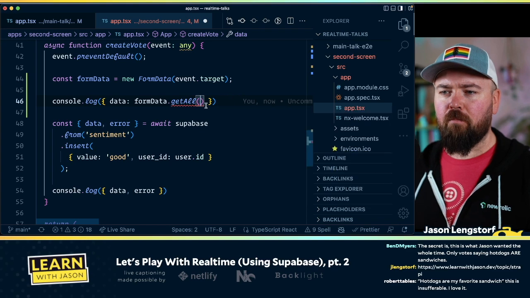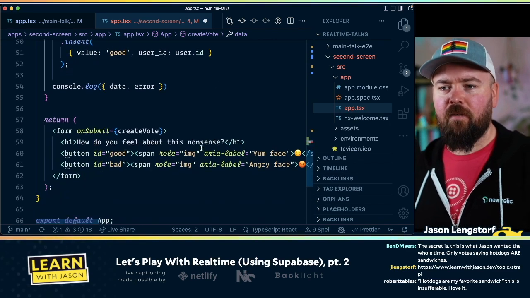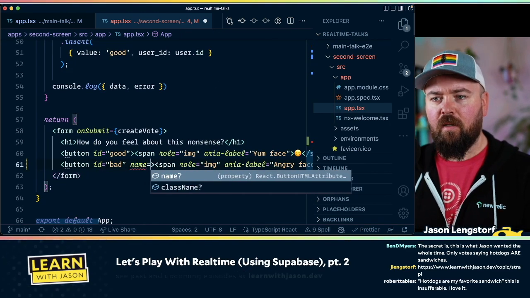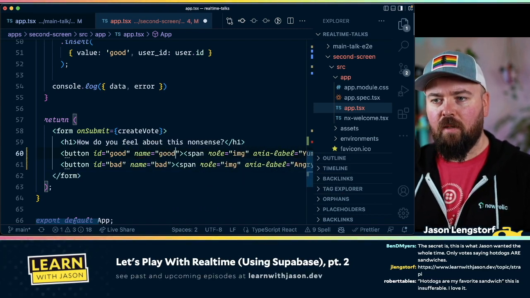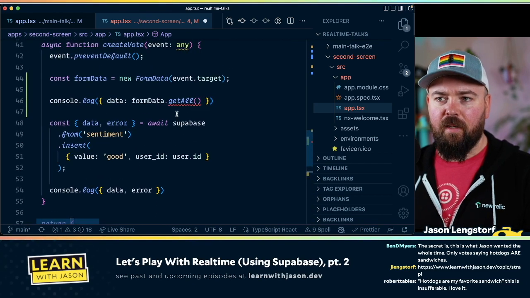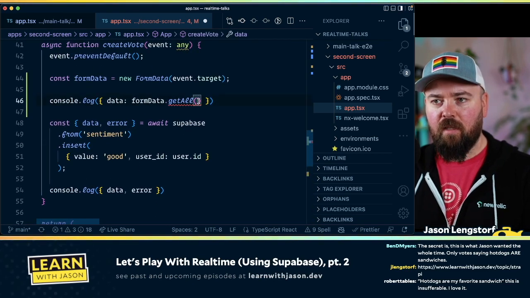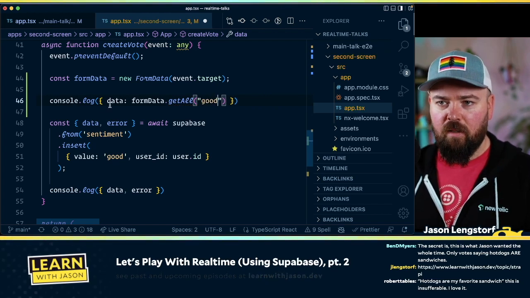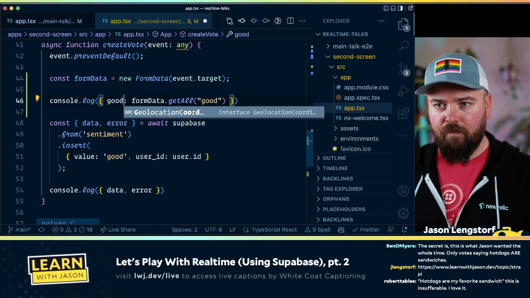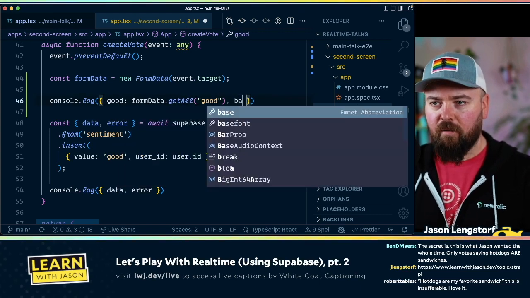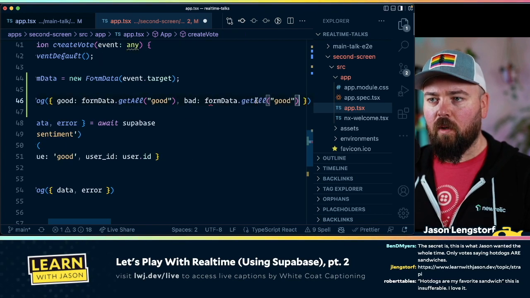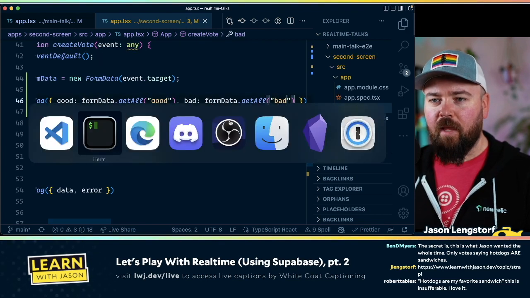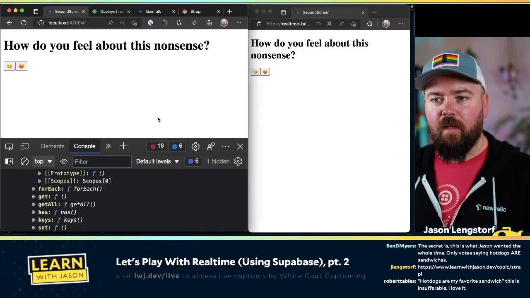Get all name. Boo. Okay, so let's see if I like name this. Bad. Name. Good. If somebody clicks it, let's go with good. I'm feeling like I'm overcomplicating this for the sake of trying to do something that's in my head instead of just doing a thing that would work. But if that ain't programming, what is? Let's try again.